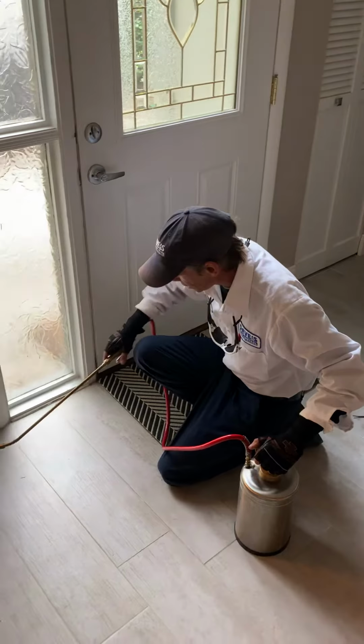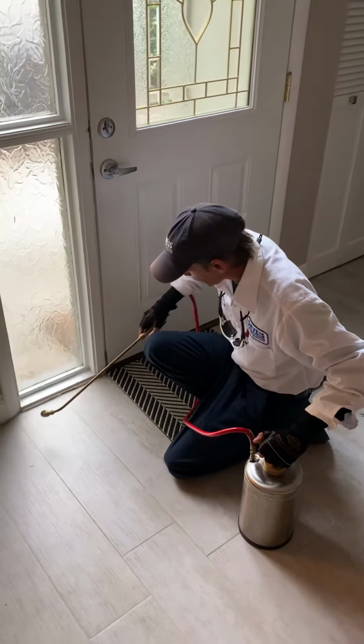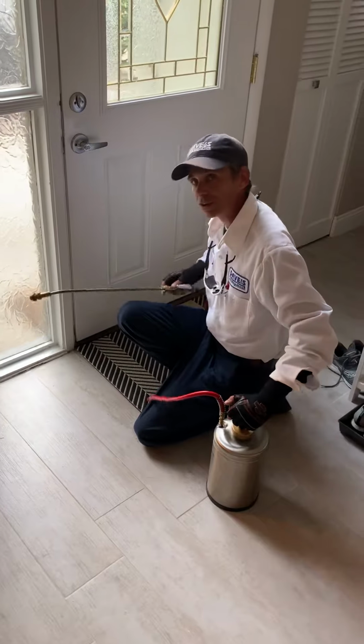Well, it's like putting a bubble over you and spraying the bubble. What happens is, until they come out of there, they're just not going to do anything. So we use growth regulators with residuals, to make sure that when they come out, it's going to not only kill them, but any of them that don't get enough residual to kill them is going to make sure they can't molt to the next stage, and we can break those cycles, eliminating the entire problem.